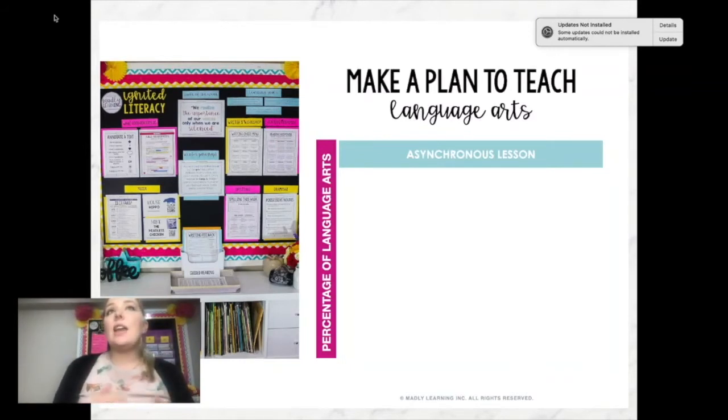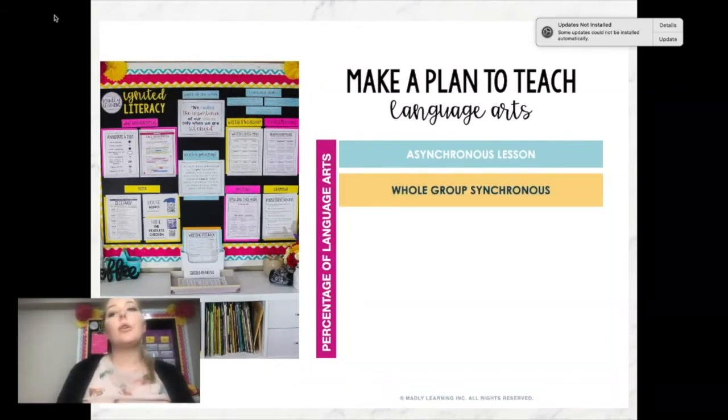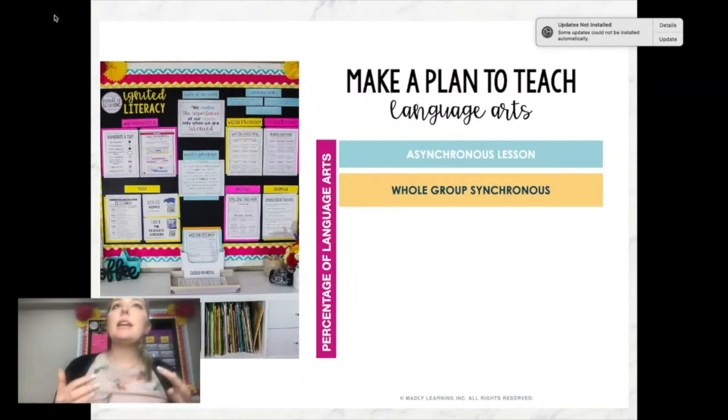And it also means that if you can get them to do some pre-work, because the next activity is going to be your whole group synchronous instruction. So if there is a video on YouTube that you would like to highlight or have them watch, it's a great opportunity for you to have them do that first and then follow up with the teacher-directed synchronous learning, with the expectation that your students would independently watch that video and then come to you for the lesson. And that asynchronous lesson, that video could be made by you, but it can also be made by someone else.